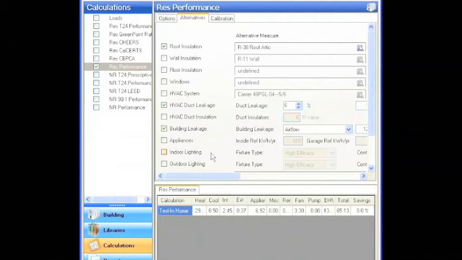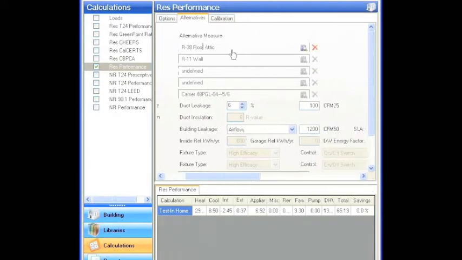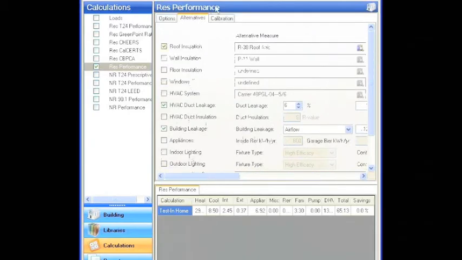Utility bill data that's put into EnergyPro. So once you've checked off all the boxes, then you put in the values that you want. This essentially will say then the post-retrofit house will have this new building leakage, this duct leakage, and this insulation. All other features will be the same. When you're ready, you then click on Calculate.